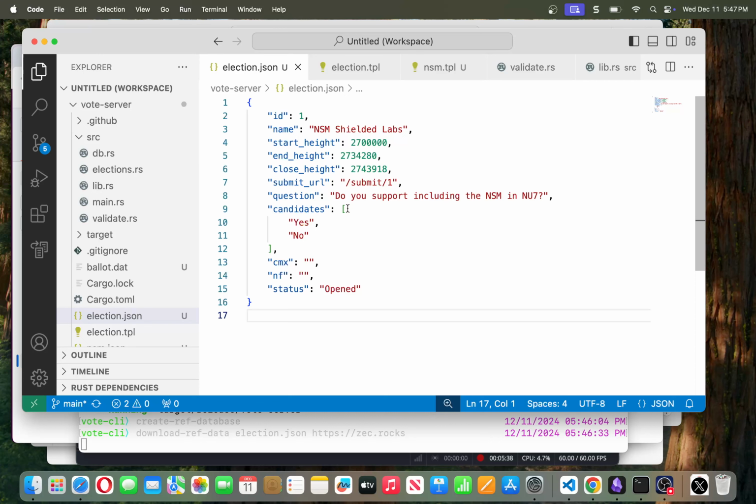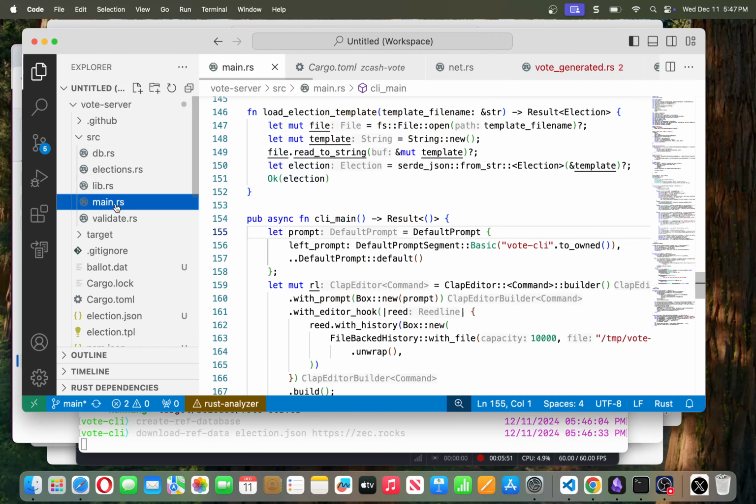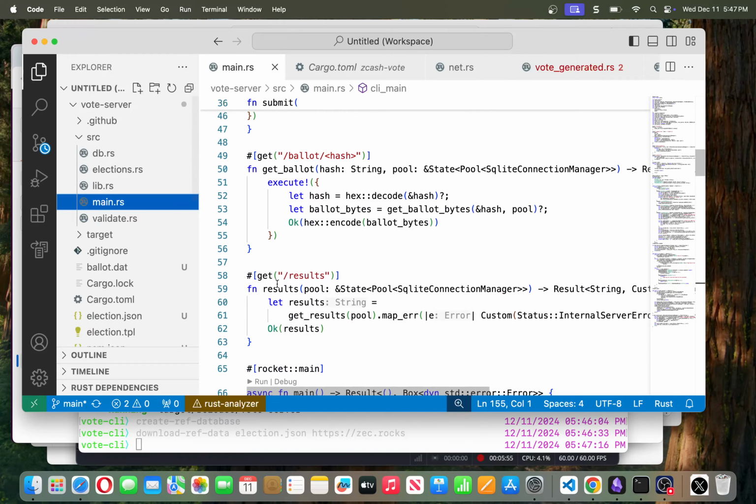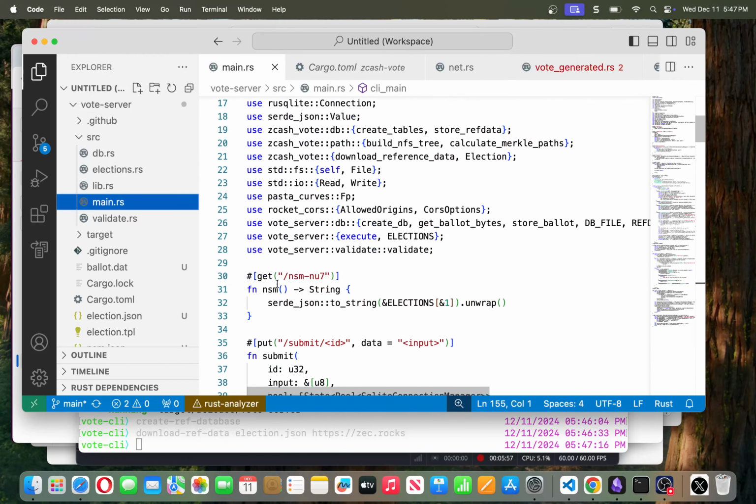Okay, in the meantime, I'm going to show you part of the code that we have to change later. This is also a server, so you're going to run this as a voting server, and you have to decide which URL you want to serve your election.